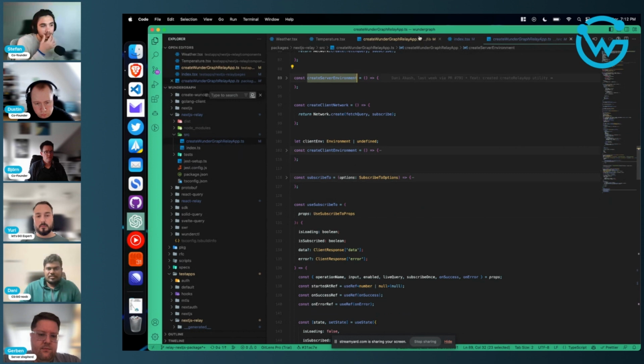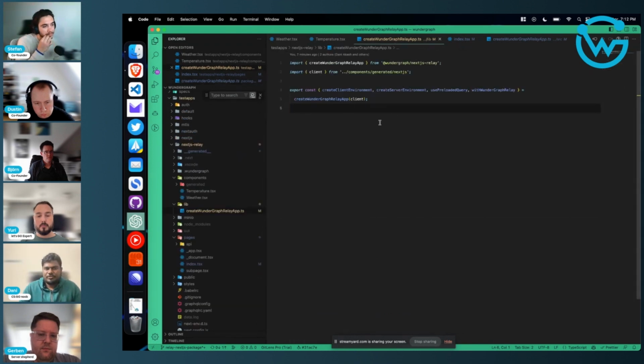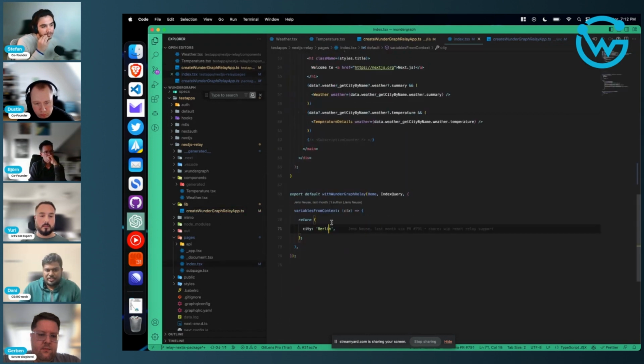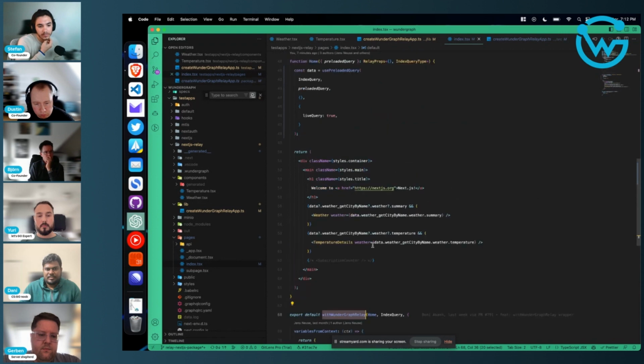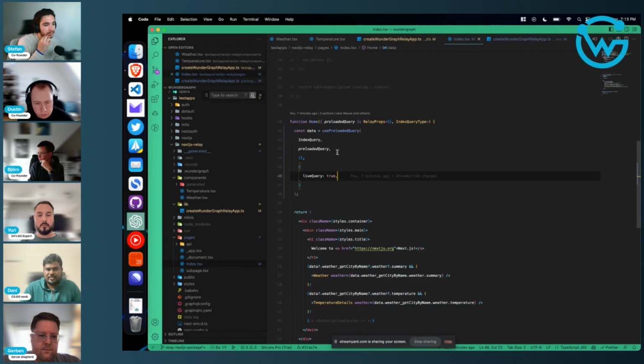So as a developer, if you want to add Relay into a WunderGraph project, most of the complexities are abstracted away, and you just need to wrap your component with this WunderGraph Relay HOC, and you get all the interesting things out of the box. And here, when the live query is active, just like in SvelteKit, the first render happens on the server side, and once the client loads, you get real-time data. You get the exact same experience while you are working with Relay as well.